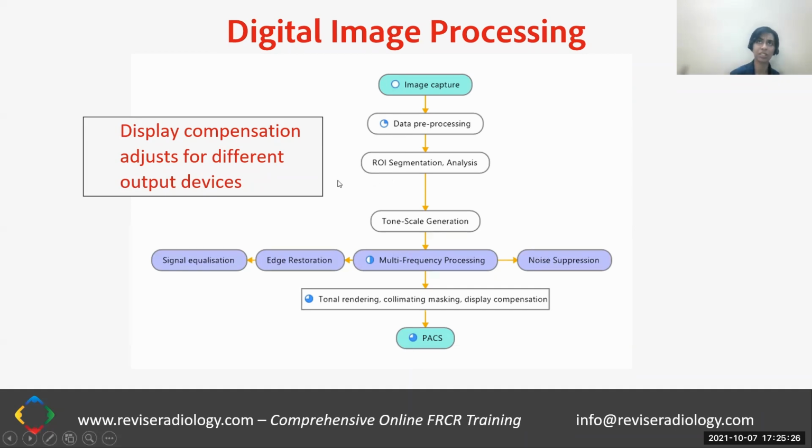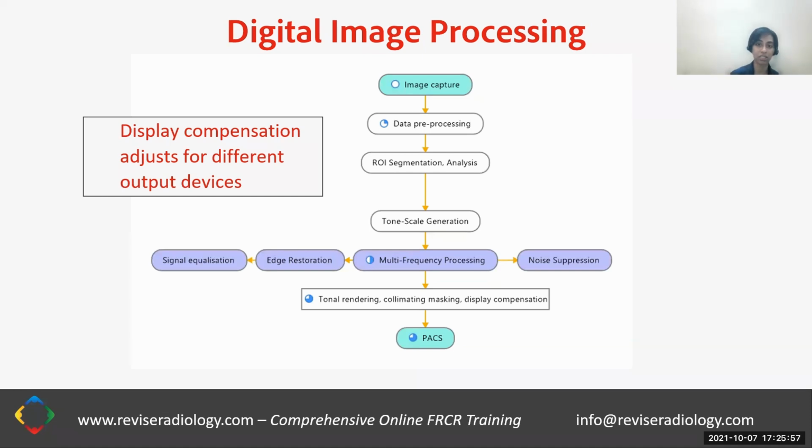The main benefit, the reason why the RCR has included this in the curriculum, is that if you're aware of what is happening to the image during the processing stage, you can suggest ways in which the image quality can be improved in certain specific cases when you're not able to get a good image. Also, if you're aware of the kind of artifacts which occur due to overprocessing, you'll be able to spot those on an image that you see.